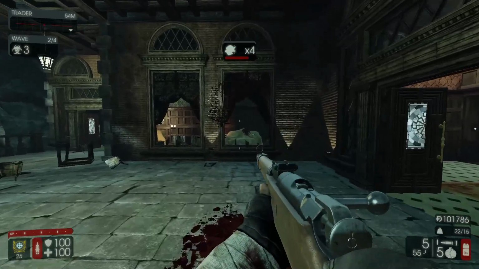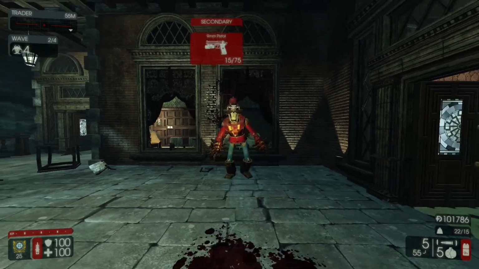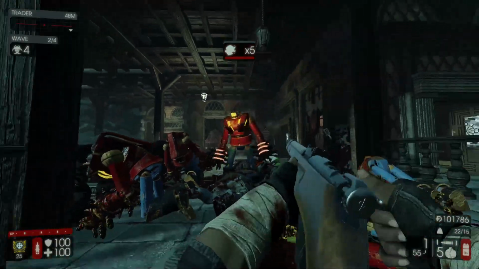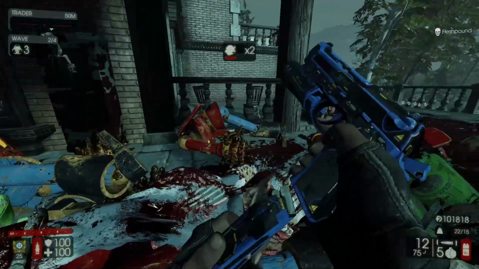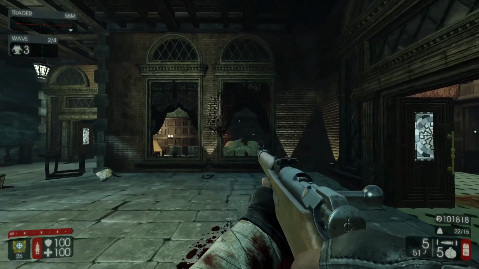So against a tier 3 Fleshpound, what I would recommend, especially if you don't have any Rack 'em Up stacks, is that you shoot 3 shots with your 9mm and then go for the takedown, because then you can save a shot. So that's something important to remember if you don't have Rack 'em Up stacked already when you're going for a Fleshpound takedown.